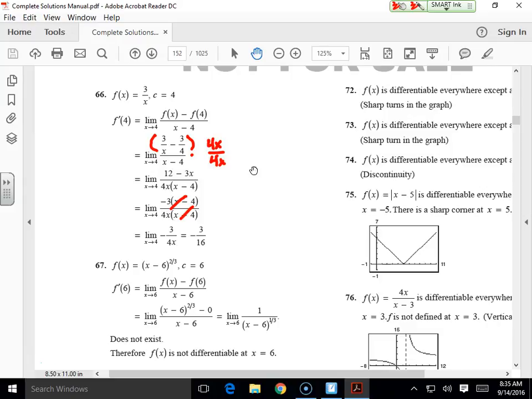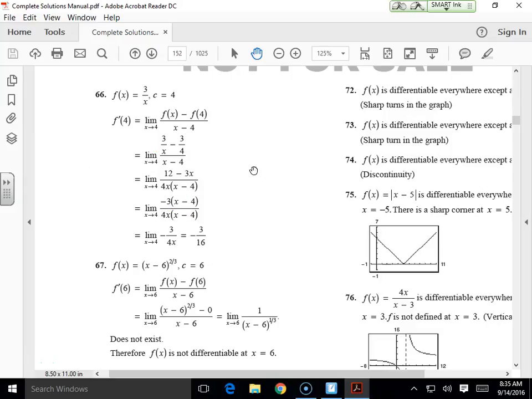On the second to last step, what I got at first, I pulled out the 3 and I had quantity 4 minus x. Can you just take out a negative? Yeah. So you could do it separately and pull out the 3 first and then pull out a negative. The reason why they pulled out a negative right away is they didn't want the x to be negative, so they wanted to switch it around. But yeah, you can do it one and then the other. So final answer is -3/16.